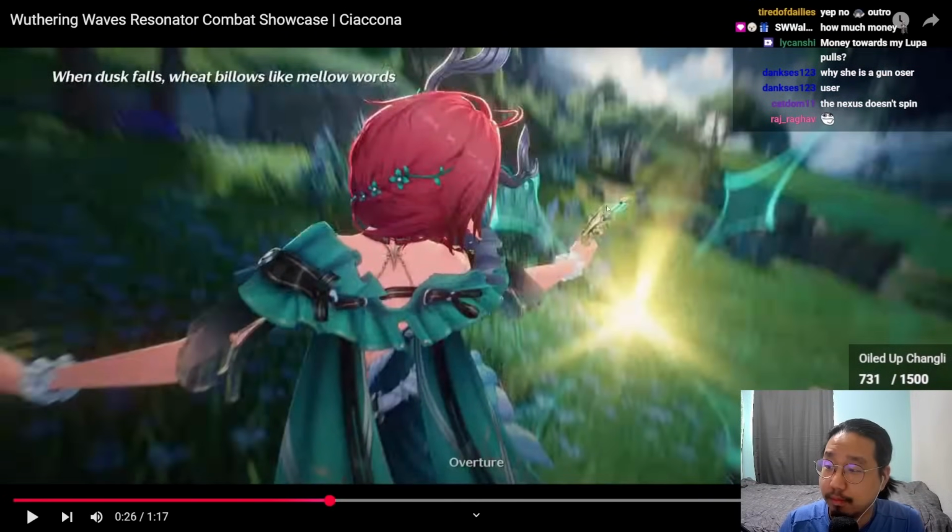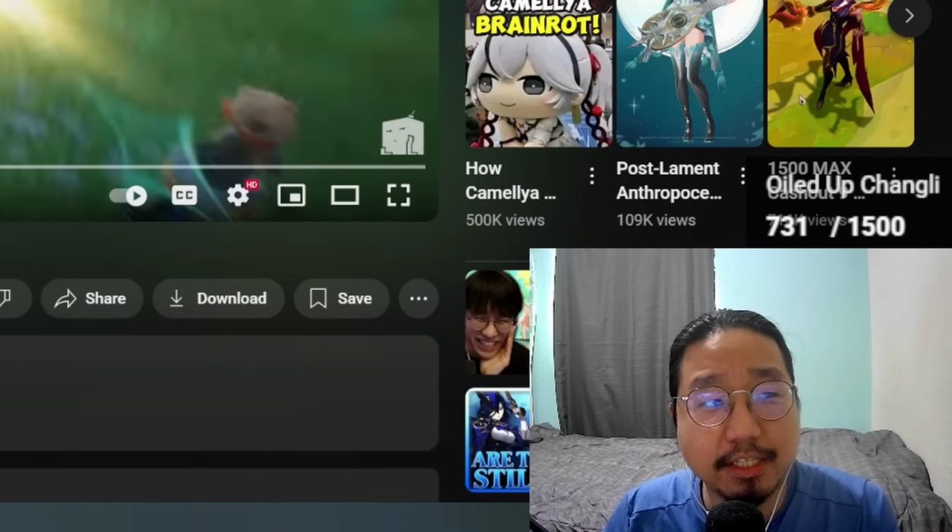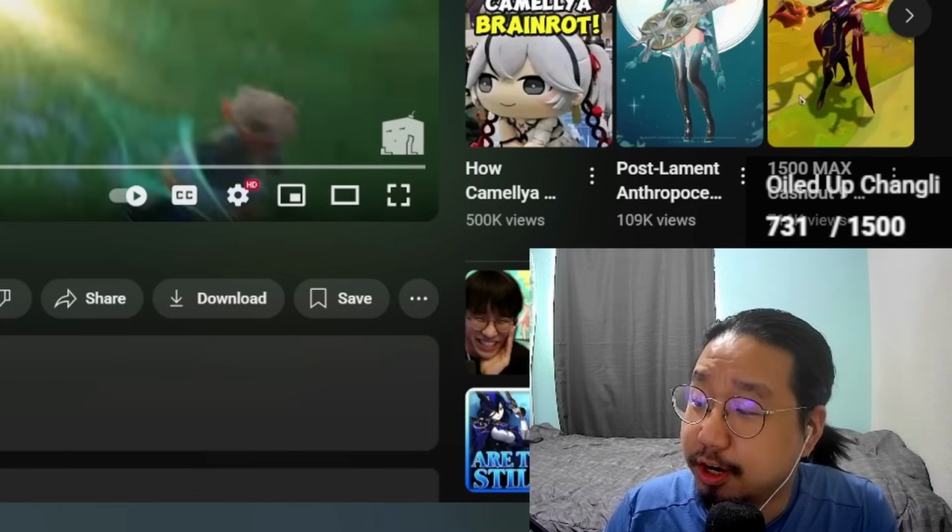Look at that. Boom. Boom. She pulls it out right there. That's why she's a gun user. So we got that going. Now let's go ahead and dive right on into her kit.